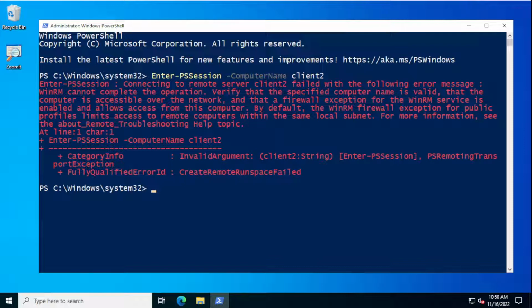But if you did not have Active Directory, if you had non-Windows computers that you wanted to connect to, computers in a workgroup, computers in other Active Directory forests where there's no trust set up, maybe the listener with certificates might be the one you'd want to use. Okay? So that turns it on for an individual computer. If I want to turn PowerShell Remoting on for a lot of computers at the same time, I can use group policy to do it.